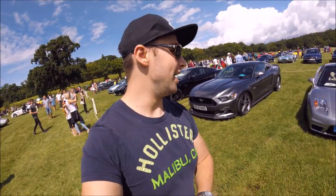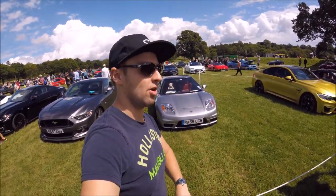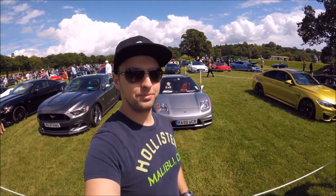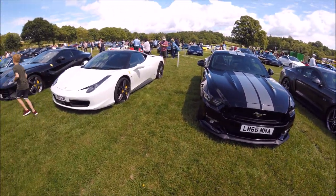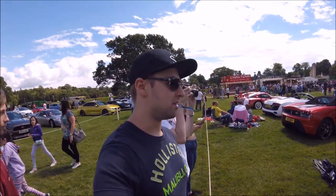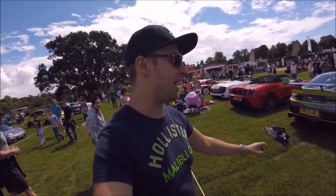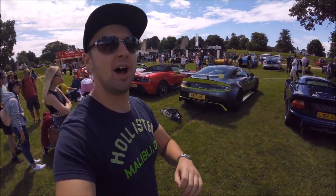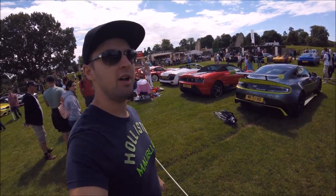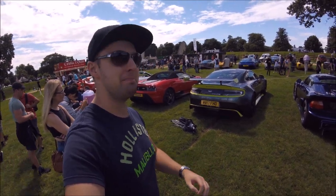This is actually the original NSX behind us here — or for you guys in America, the Acura NSX. Over here it's a Honda, because we're correct. Pretty classic car. Based on Aston Martin's current GT race car, this here is their lightest car with the Vantage badge — the Vantage GT8. This thing sports a V12 twin turbo engine, and when it went by on the demonstration run, it was genuinely one of the loudest cars I think I've ever heard in my life. Absolutely mad.